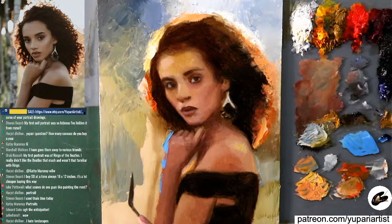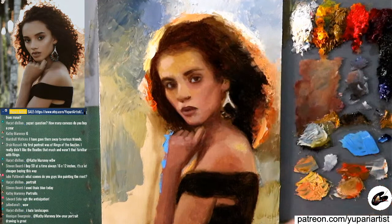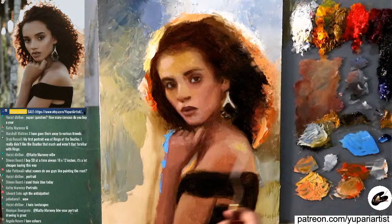Now clearly, as I said, getting the phthalo blue in the skin tones risks nuking the skin tones. I accidentally put it into the shape there, and I'm not even going to try to fix it. That's just going to be. And I'll fix that later once this dries. I just used phthalo blue today. Yeah, phthalo blue is definitely a little risky.